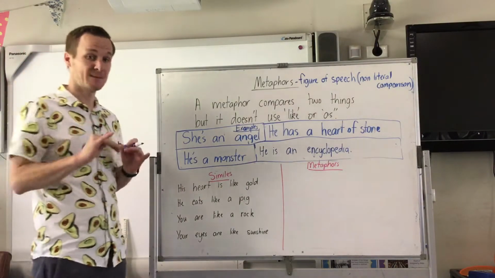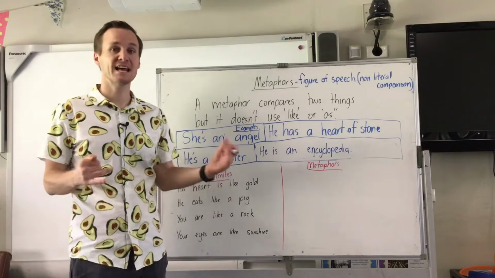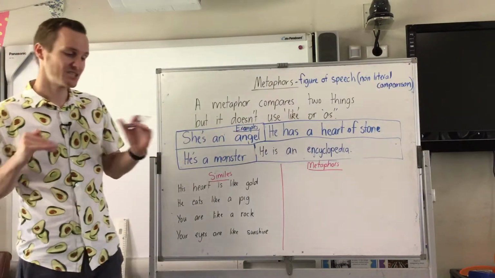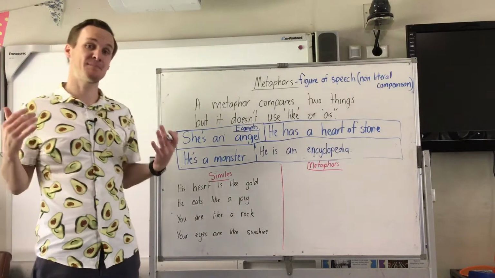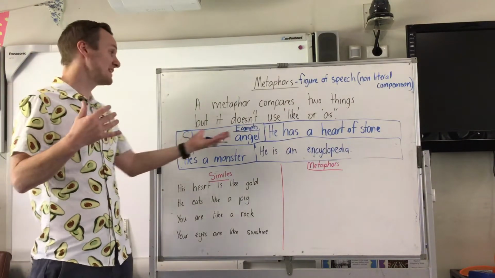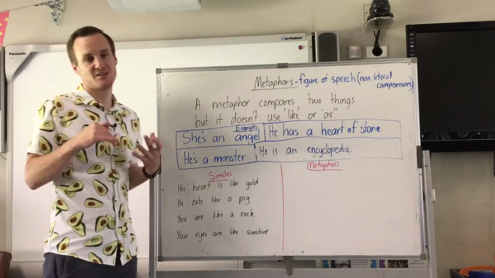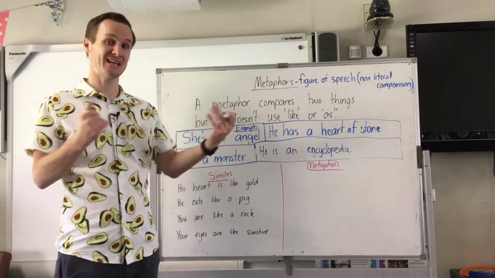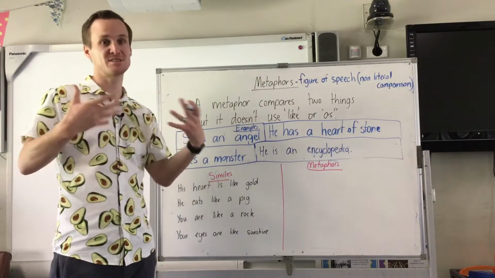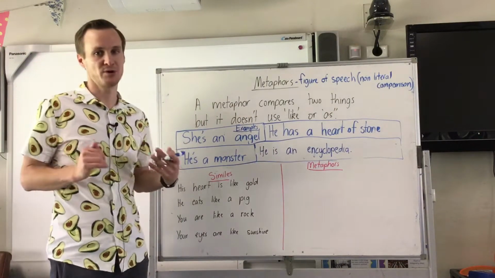Let's go through some examples before we start. The first one, she's an angel. She's an angel and she's like an angel. Actually, she's an angel probably gets your point across a bit more and really makes that person seem better. We don't literally mean she's got wings, but the qualities of her mean that we say she's an angel. So it is trying to emphasize. Sometimes it feels a little bit like you're exaggerating, but it does get your point across.